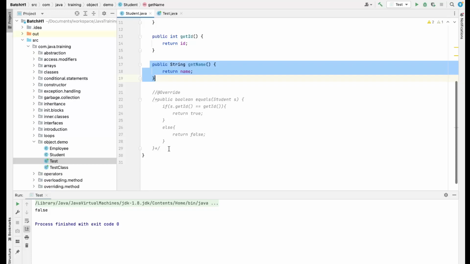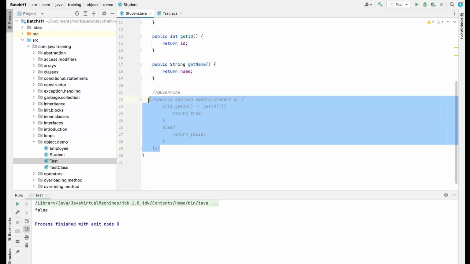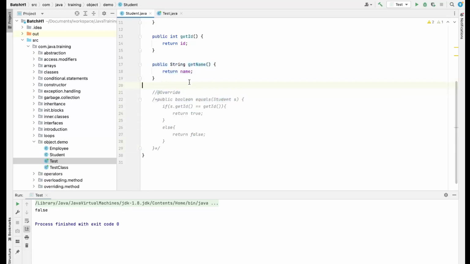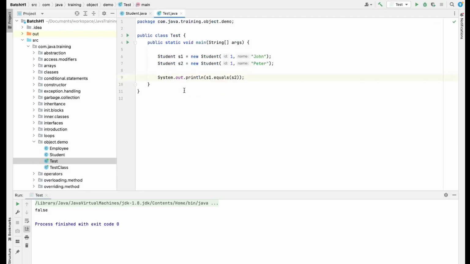So for now, forget that we do not have this equals method. I created two student objects, s1 and s2. So these are two separate objects, right? And these are pointing to two different objects in the memory.